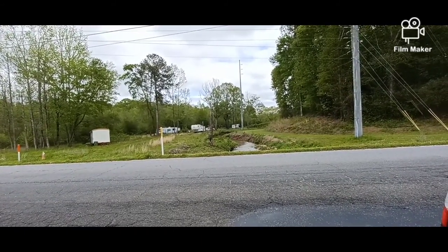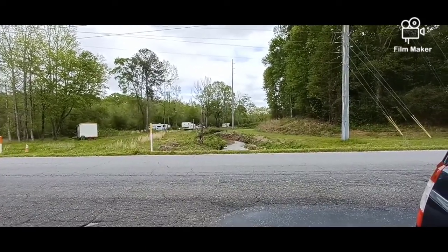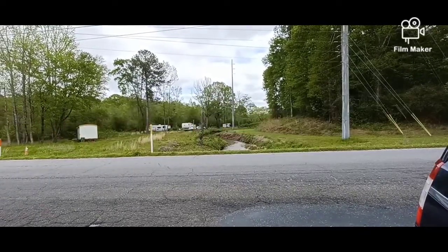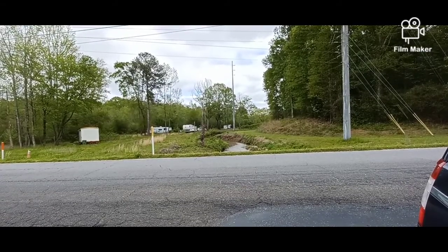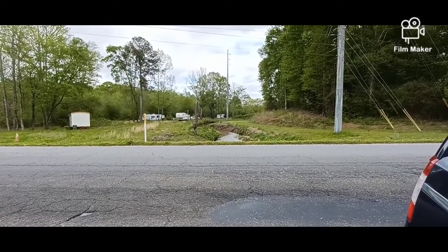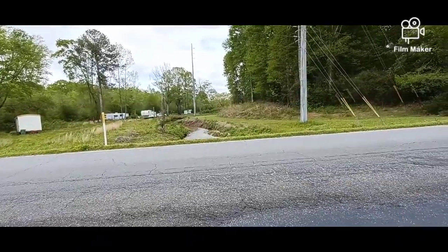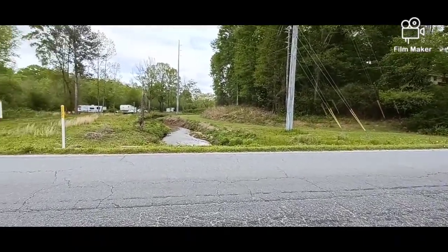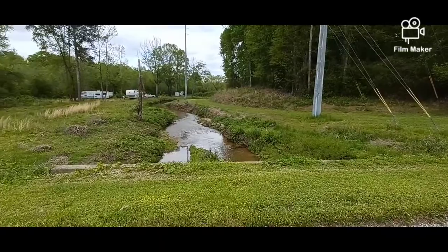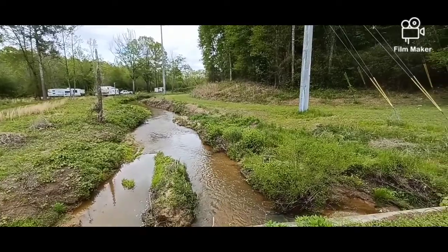And yes, it can be used. It is a falsehood that you cannot use the waterways to generate power, air pressure, mechanical pressure, water pressure, and use some of the water. There are rules though. If you abide by the rules, you do not even need a permit. You don't even have to tell them. And there's nothing anybody can do. It's federal, state, and no local code or government can take those rights away, as long as you obey the rules. As you can see, the amount of water.